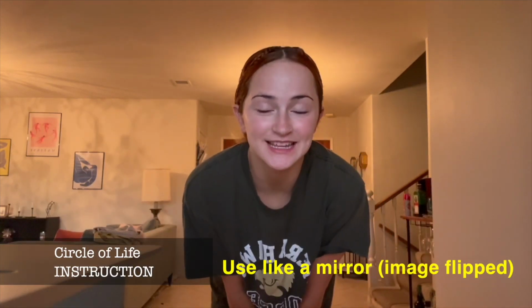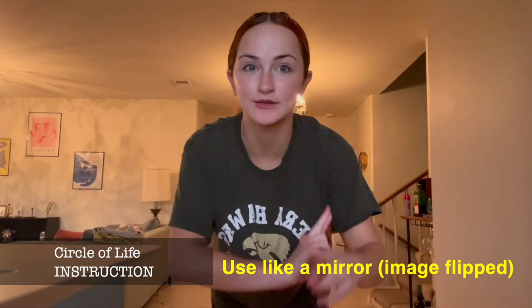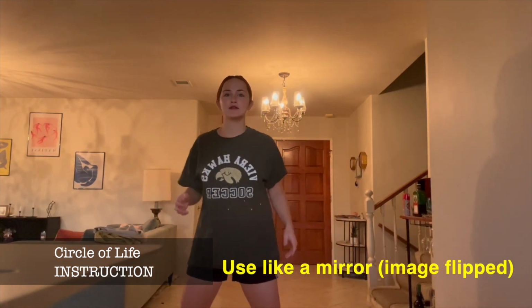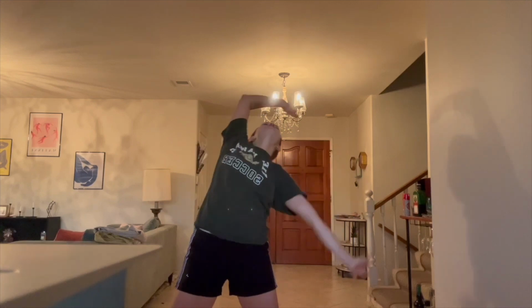Hi, you guys. This is going to be the circle of life choreography that repeats twice. So you start with a nice wide leg. Make sure you have a really grounded stance. We're going to push out right, push out left. We circle over to the left.